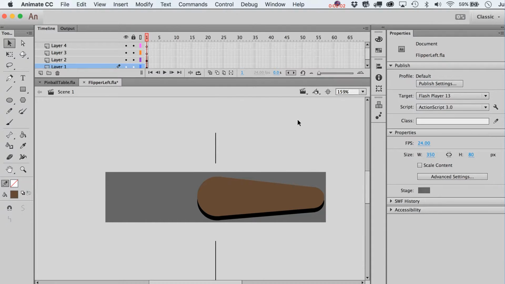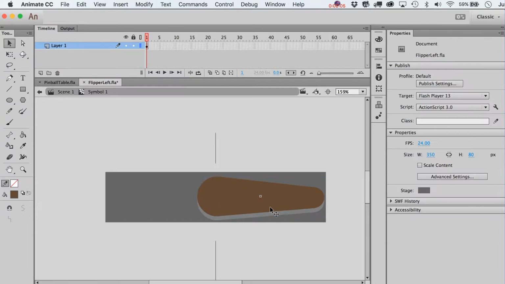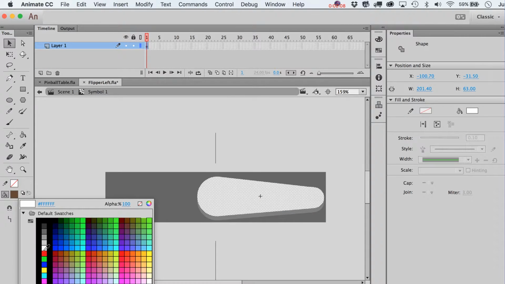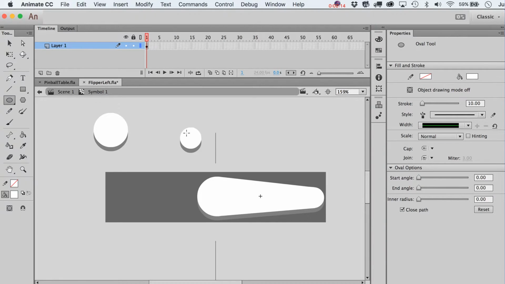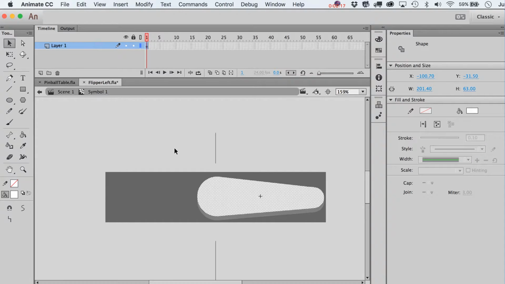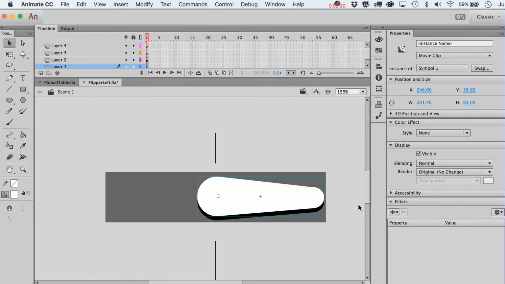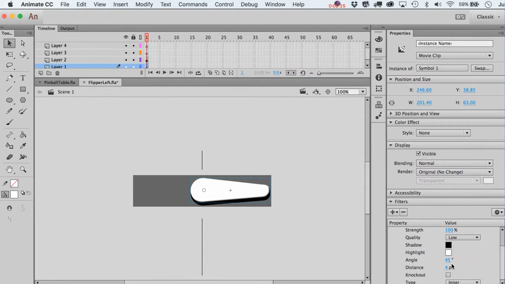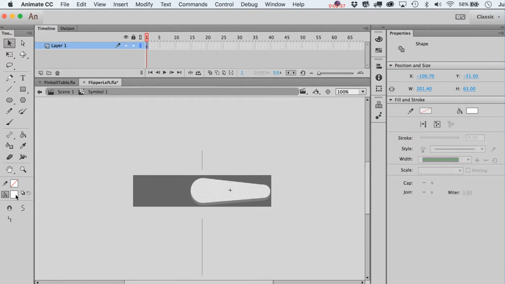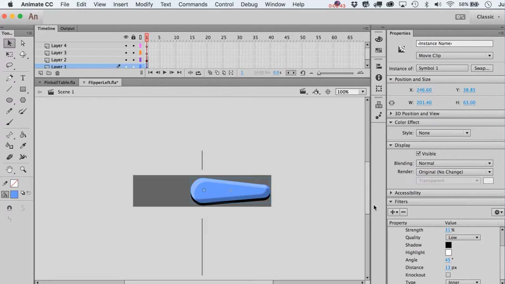Okay, so just in terms of creating the flipper, let's go in and we're going to double click inside of this shape. So I guess we'll just start with what I've got inside of here. All I did really was just make a circle and another circle, and then just kind of connected them together with lines. So let's do this. Let's give it a little bit of a beveling, and I'm going to increase that just a bit. Let's take the strength down some, and I guess it's hard to see the white part on here, but if this was a different color, let's say blue, then you'd obviously see that we've got some of that white beveling over there on the top.